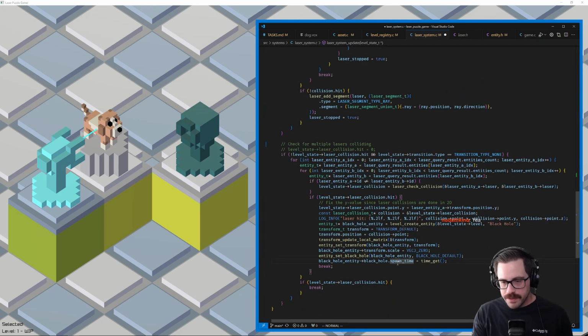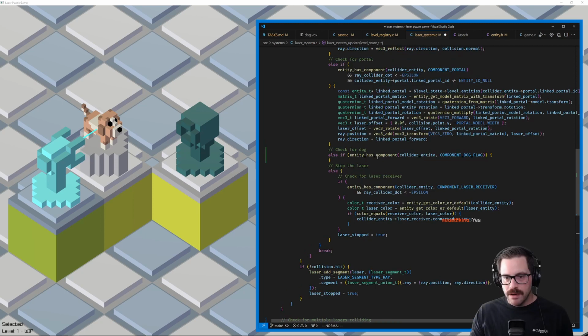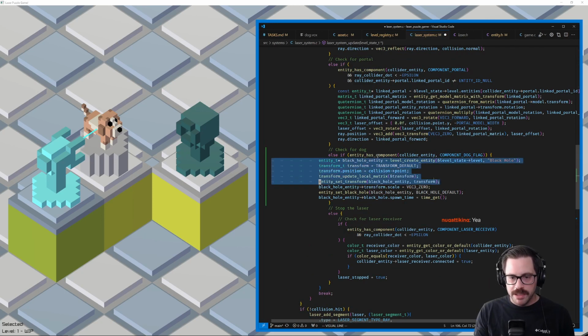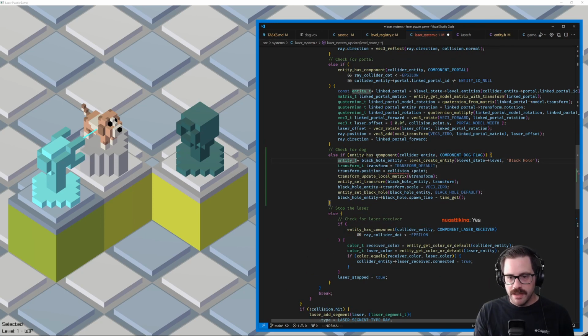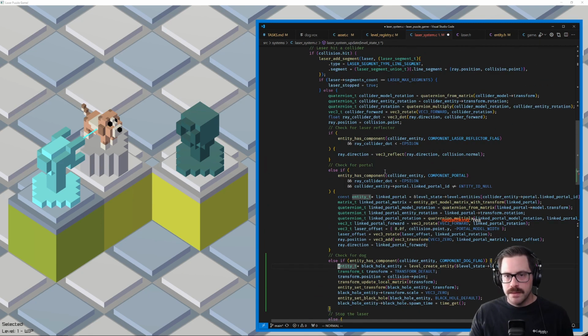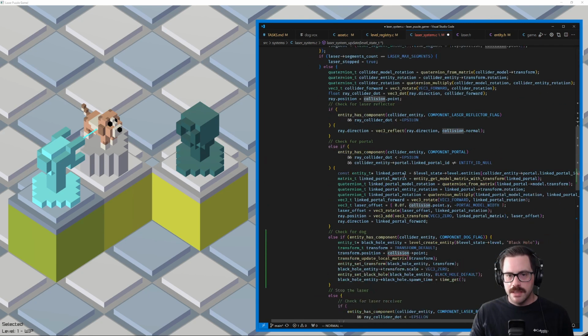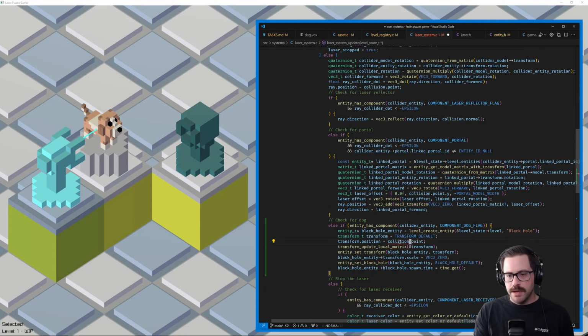So I'm going to grab this black hole spawn code because I want to, for now, just spawn a black hole on the dog just as a quick shortcut to see if this works. What is this? Collision. Shouldn't I have access to this collision point?